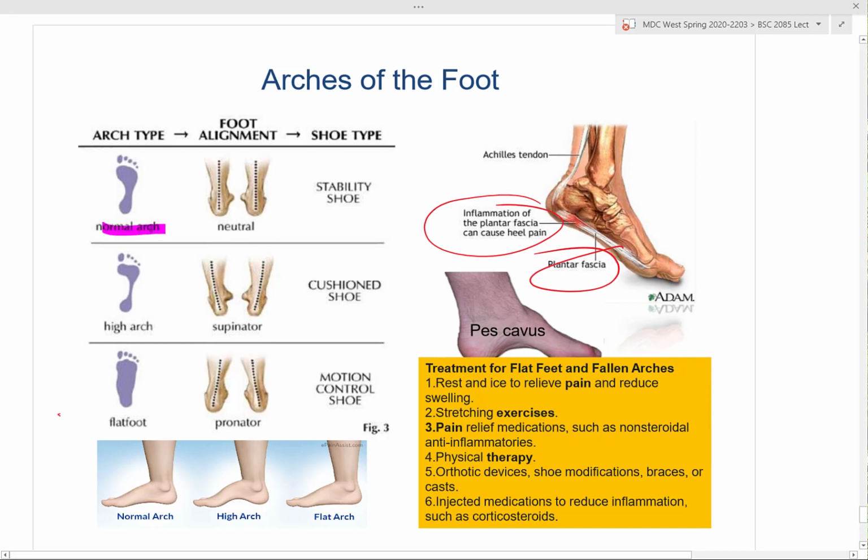So a normal arch, that's what it looks like. A high arch. People with high arch, if you look at it, they tend to walk like this, with the feet pointing inward. Unconsciously, of course, right? People with a flat foot, most likely when they walk, just look how I walk. Pointing the feet outward. That's how I walk.